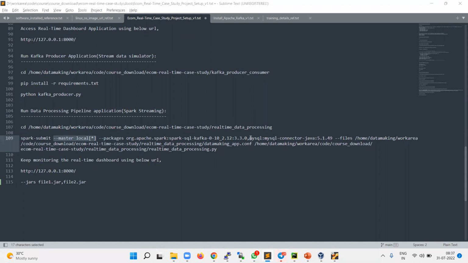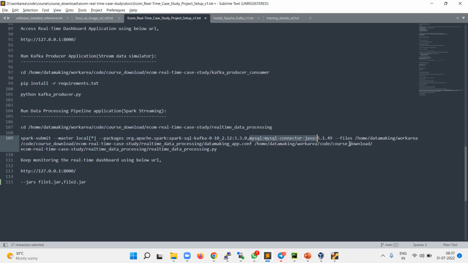So this is the JDBC connector for MySQL. You just have to replace it with Postgres. Even for SQL Server, use the respective JDBC connector. For Oracle as well. For any RDBMS, use the respective JDBC connector.